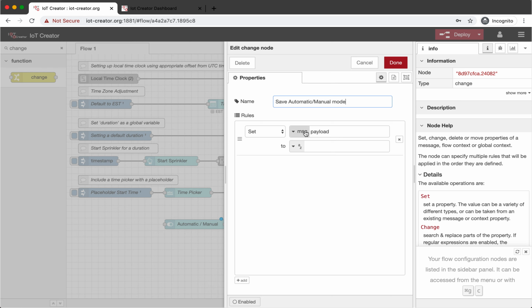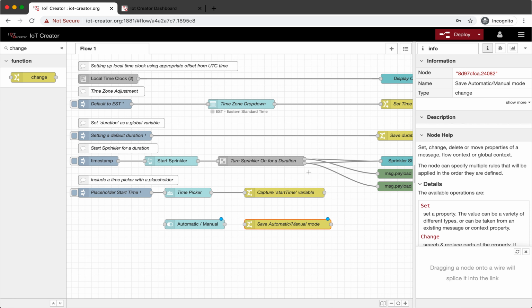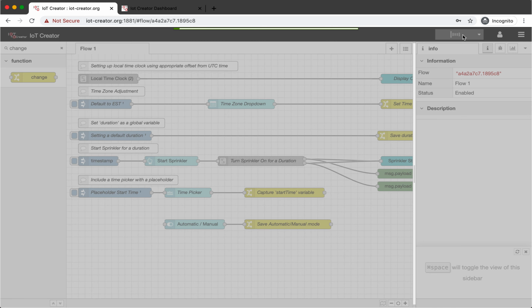And the action will be to set a global variable that we're going to call auto start to msg.payload.status. Because remember, in the JSON here, we set true or false via payload status. So say done and connect the two. Go ahead and deploy this.